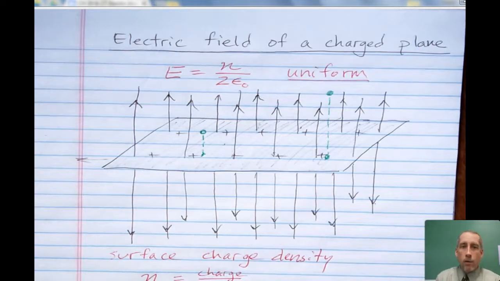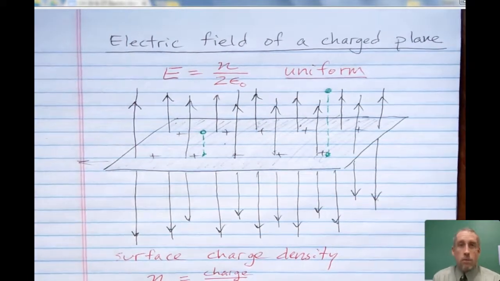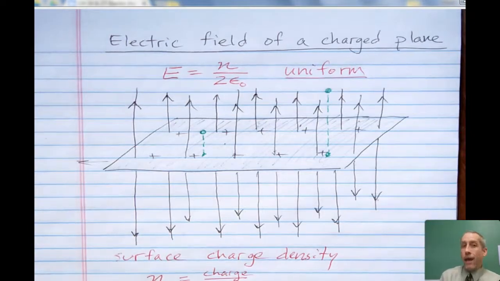Well, I would have to use vector calculus, sometimes called multivariable calculus, to actually derive this expression. And that's a fun thing. Once you learn that, maybe in college, you'll be able to derive this expression yourself. Let me give you a little hand-waving argument for why the field is the same.